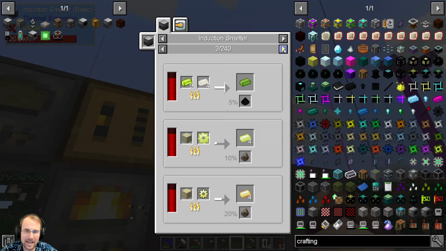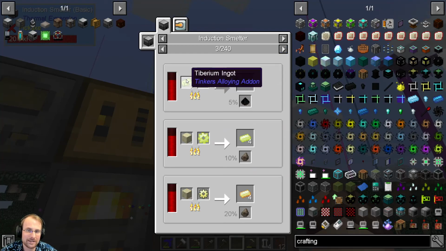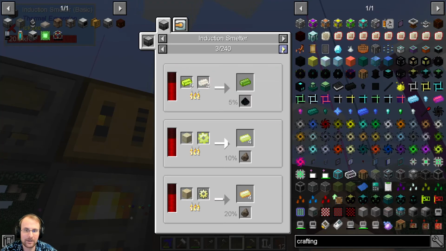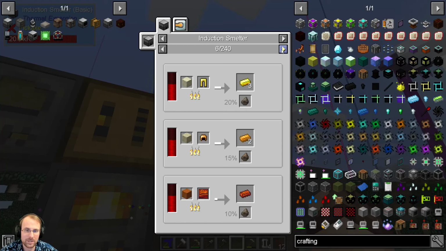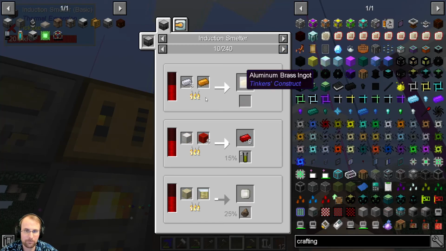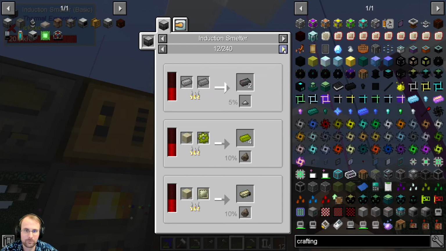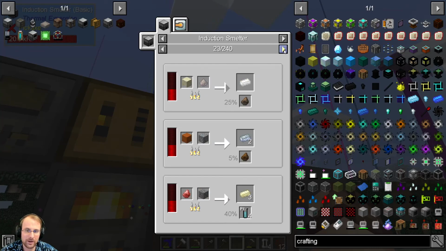It produces slag. Right now, I'm not seeing huge things. It's the things like the tiberium that we're going to need this guy for. So adding tiberium and basalt together to get the ingot. Those are the ones that we're really looking for here. Here, aluminum, brass, aluminum, and copper. So all sorts of fun things in here.